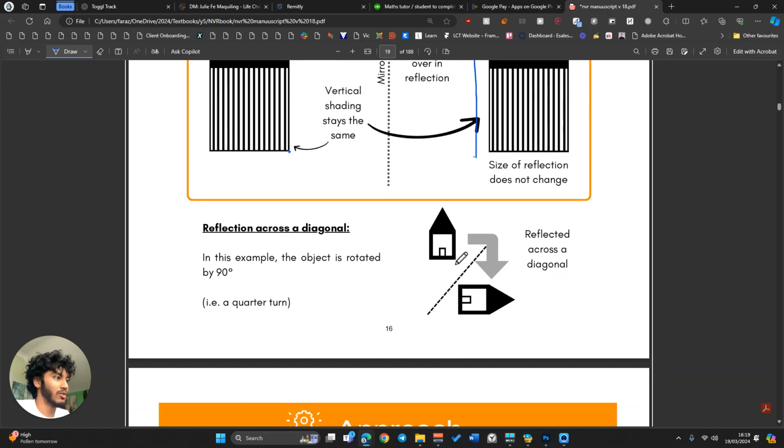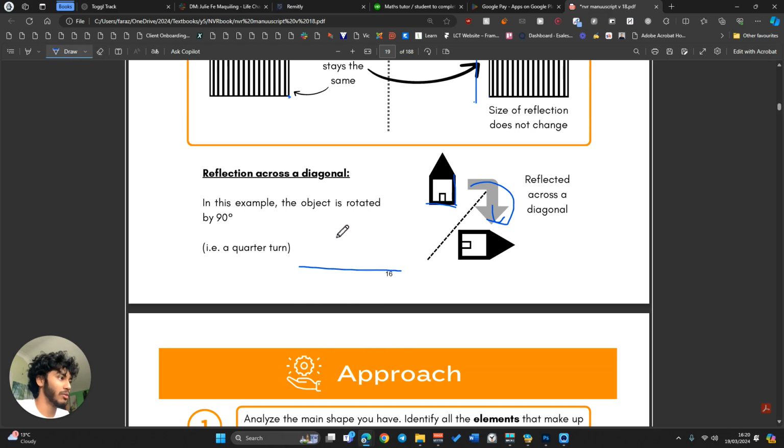And when you're doing it across a diagonal line, you do the same thing. You just reflect it across the line, and this is a bit far. It'd be somewhere like here, but you reflect it across the line, and you slowly draw it. So like that, like that, like that. You know, and that's how you reflect across a diagonal line. You could just think of it as it's rotated a bit, but that's the best way in my opinion, doing it point by point. So if you've got a house like this and you're reflecting it vertically, you start with mirroring the line that's closest to the mirror, so like that, and then you do this line and you do this line.